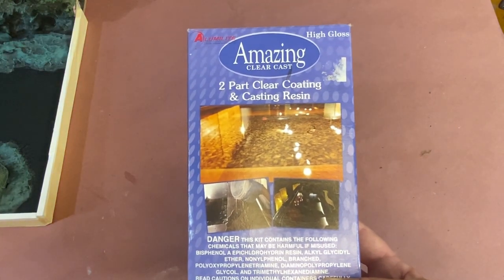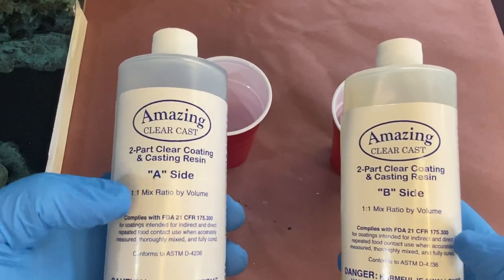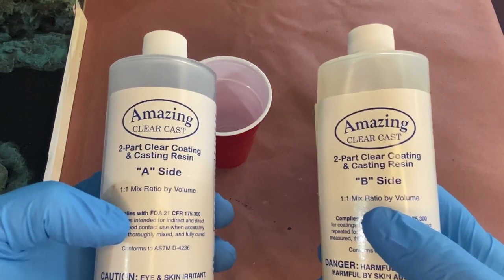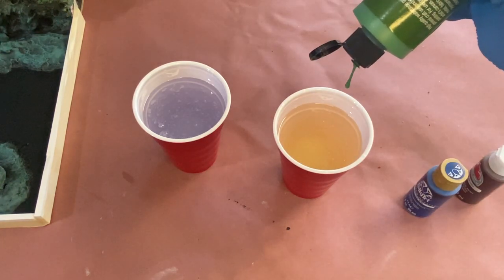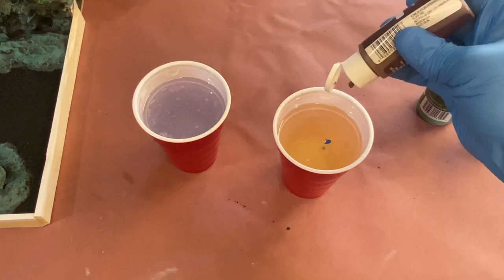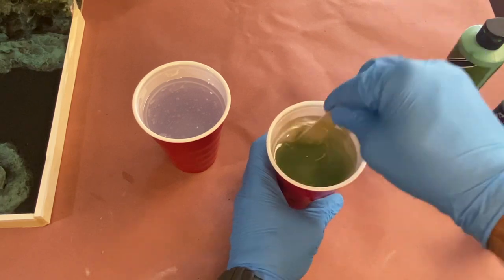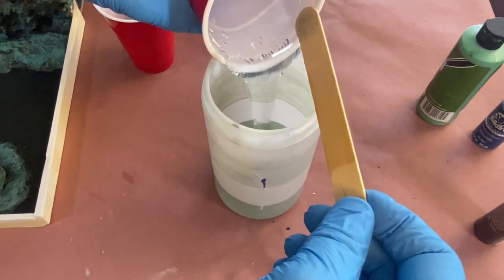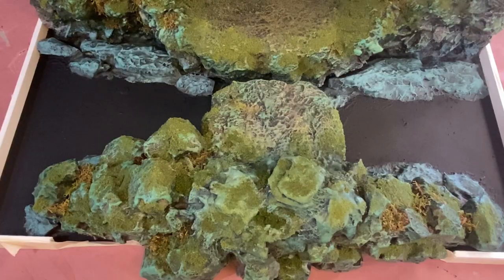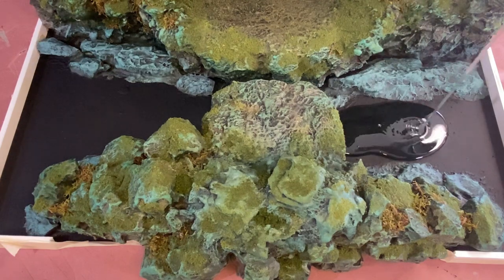I've already created a box enclosure. Now I'm using a two-part clear resin plus some craft paint to pour the moat. This is a very simple one-to-one mix ratio, part A to part B. The fumes of this resin are very hazardous, so I have adequate ventilation, I'm wearing a respirator, and I'm making sure I use gloves. Here I'm using a high pour method for the resin — this will reduce the air bubbles. I'm also making sure to pour the resin only on the black parts, because I want the resin to flow and I don't want to pour it all over the rocks.